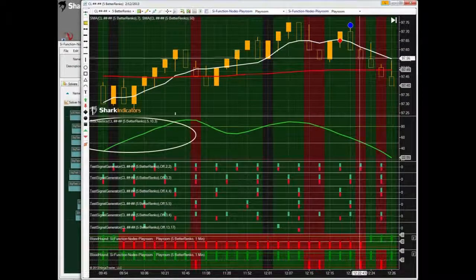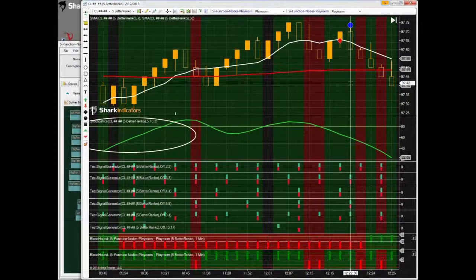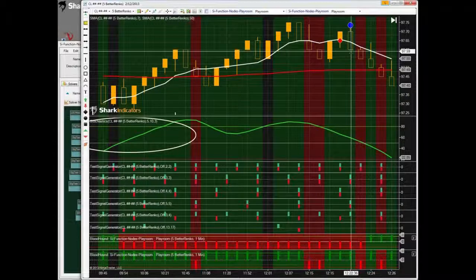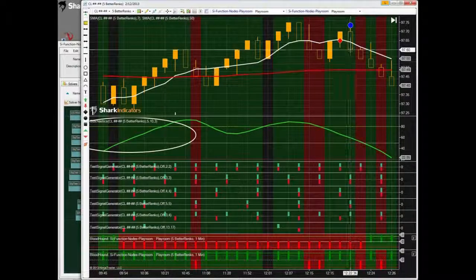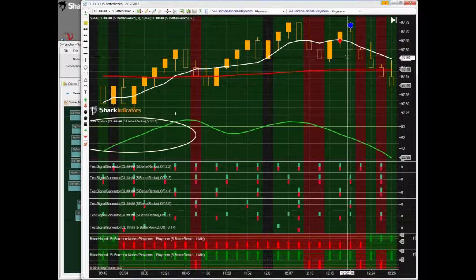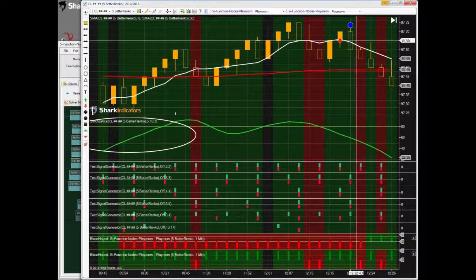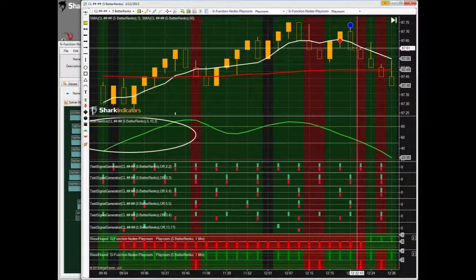I'm not really seeing anything special. I could really change it up if I compared this high to the previous close. I wouldn't get a short, I'd get a long.